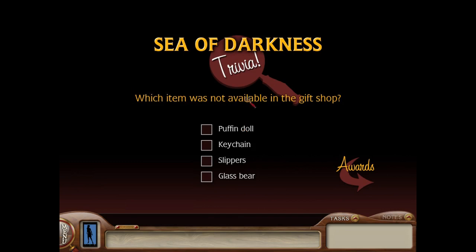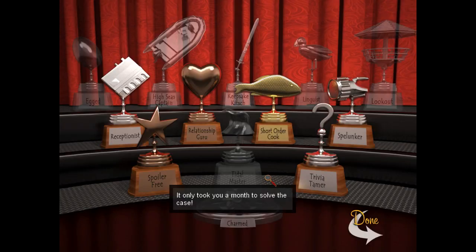Which item was not available in the gift shop? I think a keychain. Or a puffin doll? Maybe a puffin doll. Slippers definitely were. A glass bear definitely was. Was there a puffin? Keychain. I'm gonna go with keychain. Aha! I was right. Sweet.